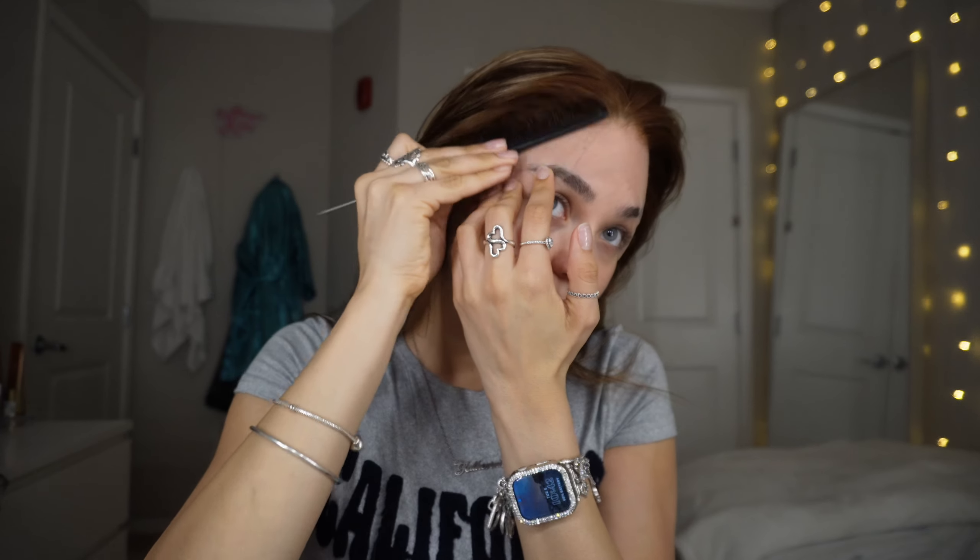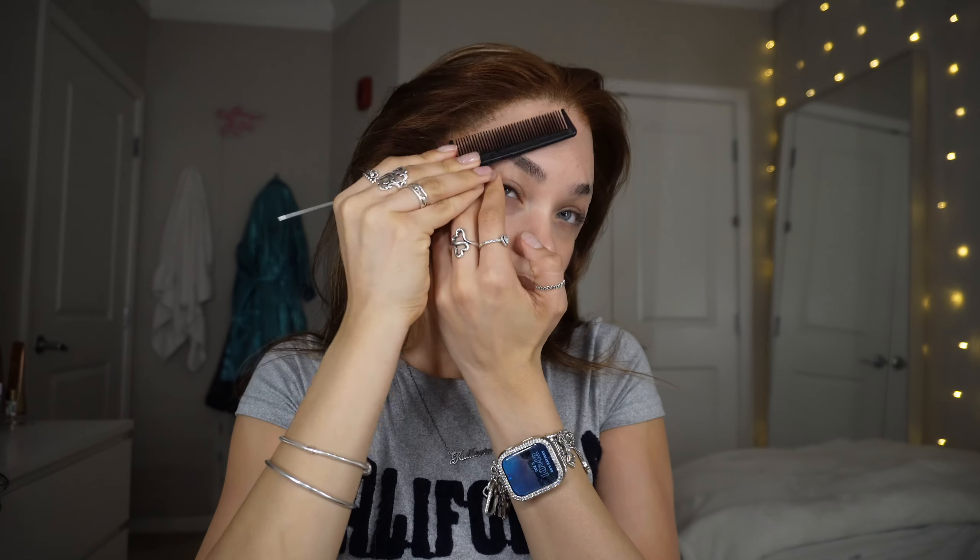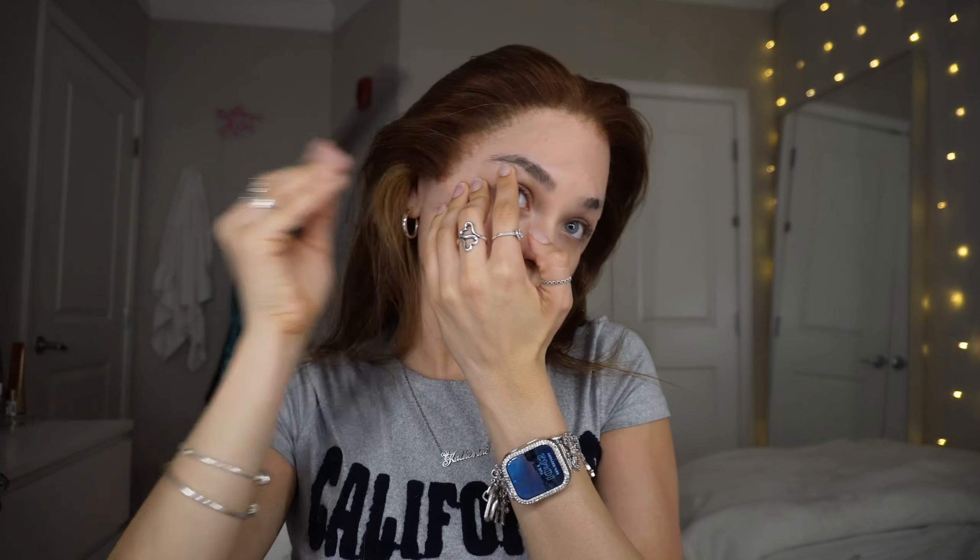Then I'm placing the hair onto my hairline, making sure everything is aligned, pushing the lace into my skin, and using a comb to really brush it in. This hair was so soft — I loved the texture. It was very soft, very long, and it wasn't too full. I love a full wig, but sometimes it's too much hair and it looks like a wig. I prefer around 150 density instead of 250. This wig was perfect — the perfect density and softness.